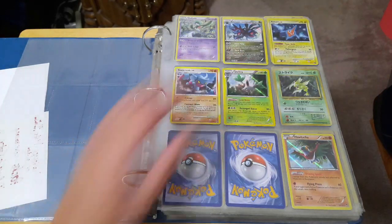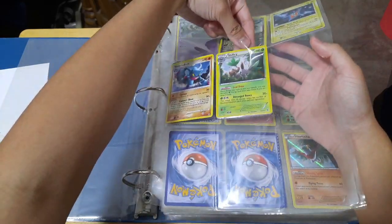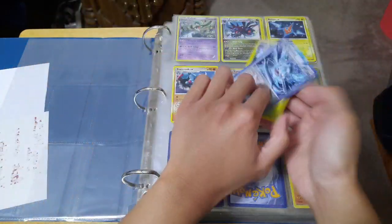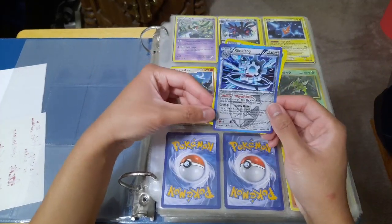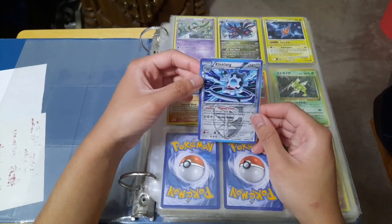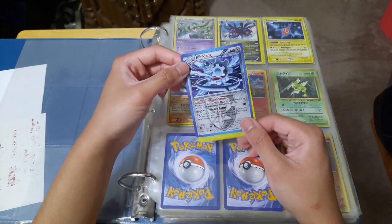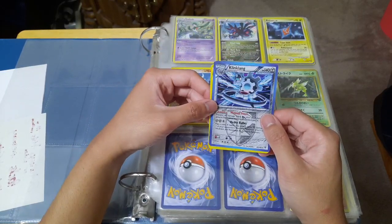Alrighty, now there's a Shiftry. I'm actually just gonna take all of them out. It might be faster in one go. Ooh, there's a Klink Klank Team Plasma. This card still pops up every now and then whenever I check V-Stock or my local card store or Slackers. I will still see a Klink Klank Team Plasma holo.